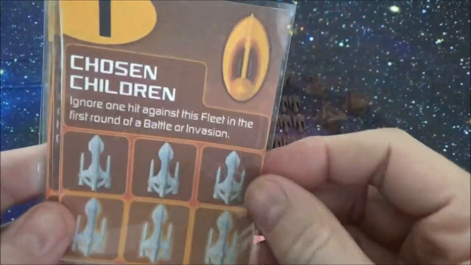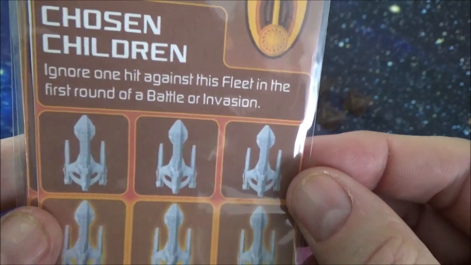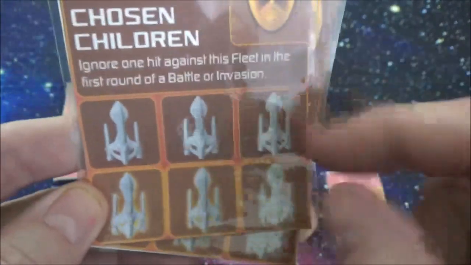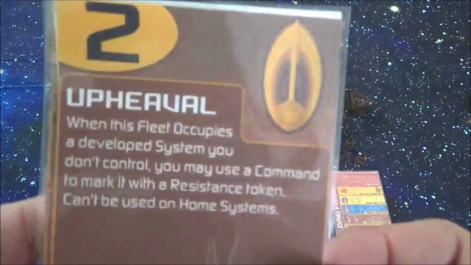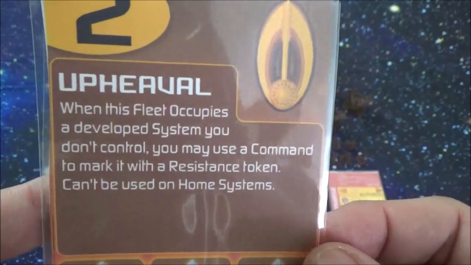On the flip side of that, we have the Chosen Children. Ignore 1 hit against this fleet in the first round of battle or an invasion. It's a 6-ship fleet. And pretty nice effect there. Pretty thematic too. Number 2 here, we have a 3-ship fleet for upheaval.